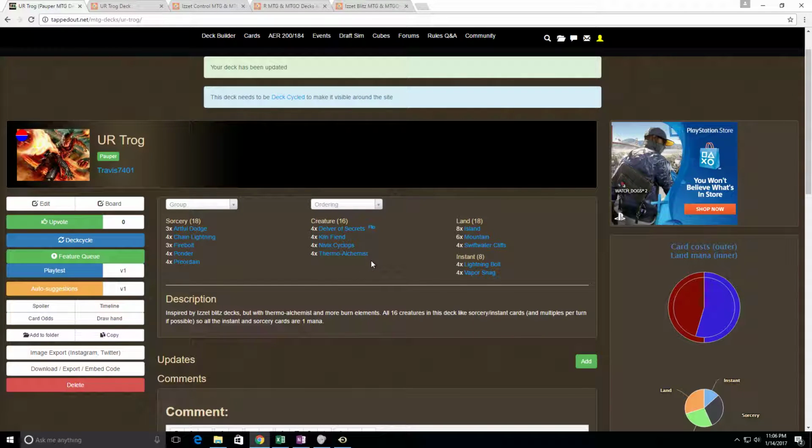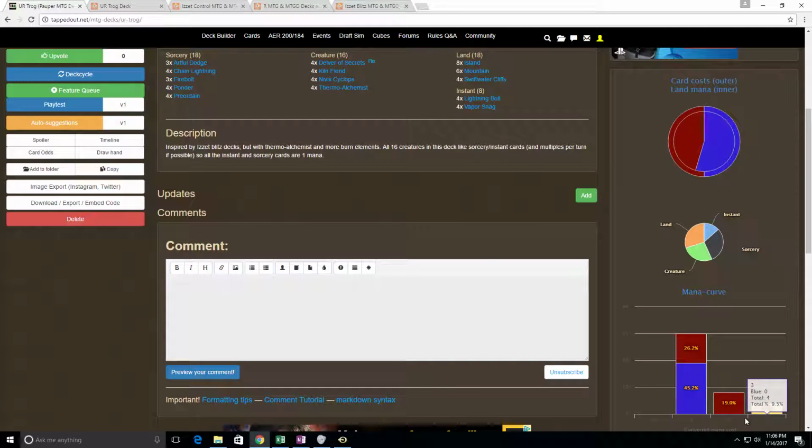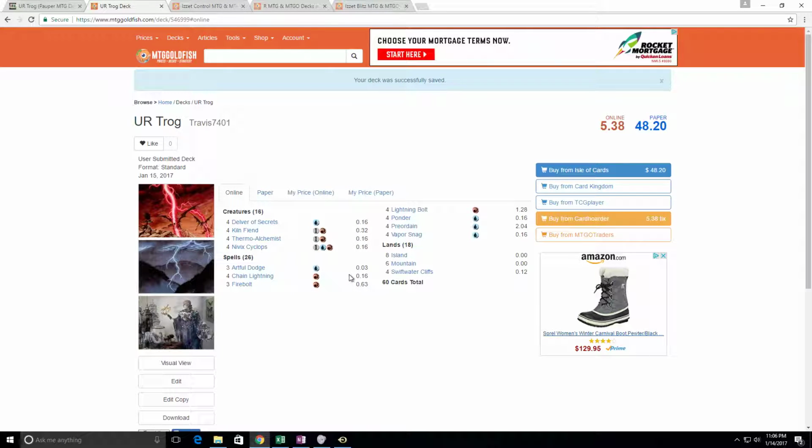This is the same deck on the tapped out side, but I like their side as well because it shows you the mana curve. As you can see, I've got a total of 30 one-drop spells, so the majority of my curve is in that one-drop range. That's 26 instants and sorceries for 1-drop, and then 4 creatures, the Delver of Secrets. I've got 8 creatures at the 2-drop level. That's the Kiln Fiend and the Thermal Alchemist. And then at the 3-drop level, I've got that Nivix Cyclops. So anyway, it's a very fast deck.